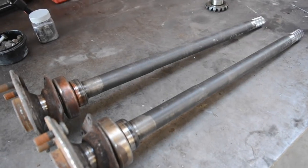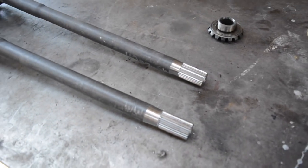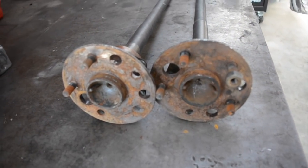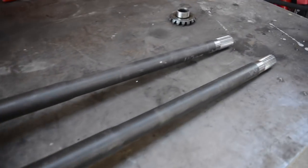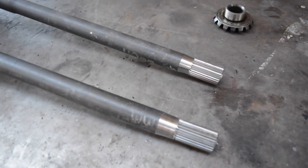Got the axles back from the engineer that shortened and resplined them. So yeah, 110mm shorter each axle. Now I just need to change the stud pattern to the 4x114 that the Starlet needs. It's a job I wish I could have done myself. I don't have the gear to do resplining, which is a shame.